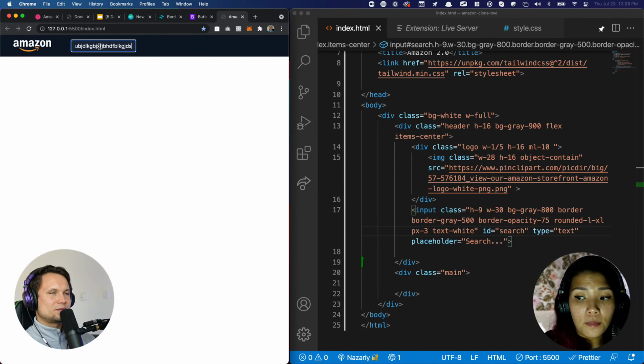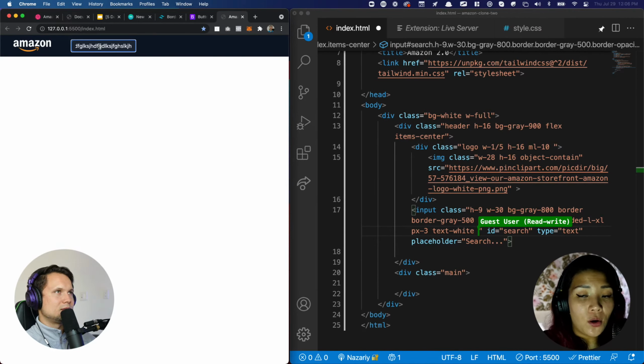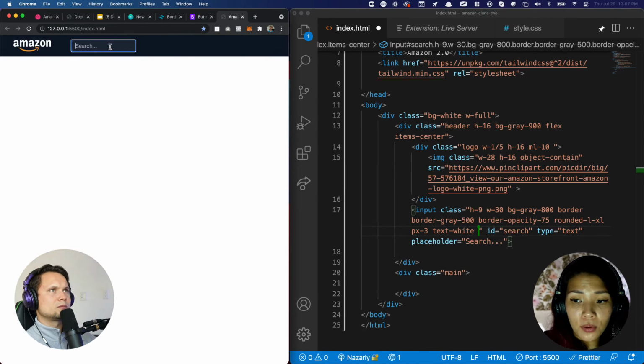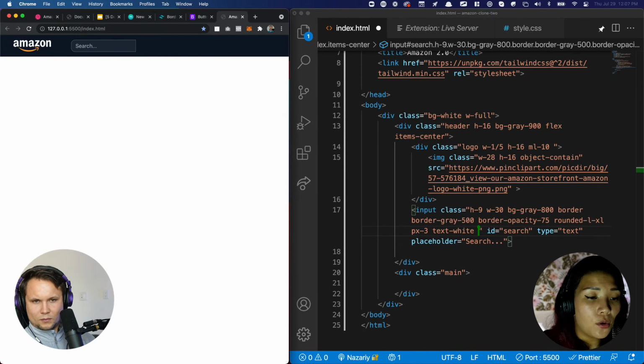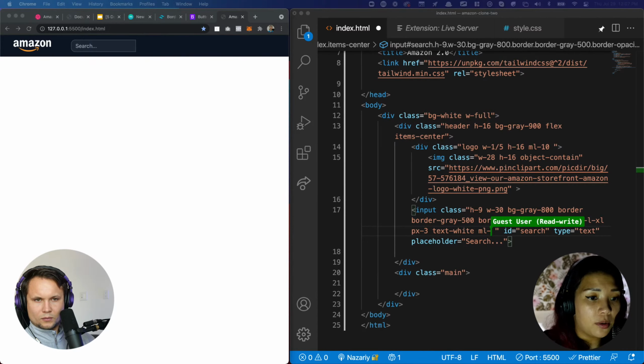Now, guys, padding is always on the inside of the element that you're working in. Guess what margin is? On the outside. That's right. So we don't want the Amazon and the input to touch. On my screen, they're touching a little bit. Oh, in your case, they're not. But in order to always make sure there's some distance between them, I'm going to give it a margin on the left side.